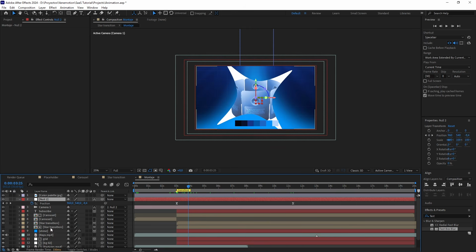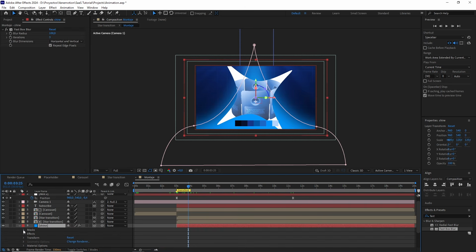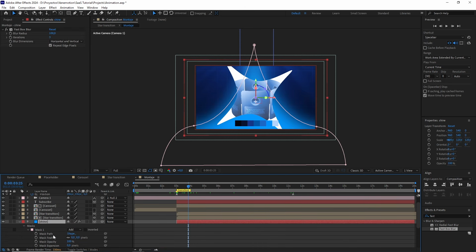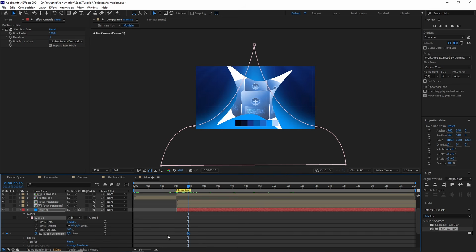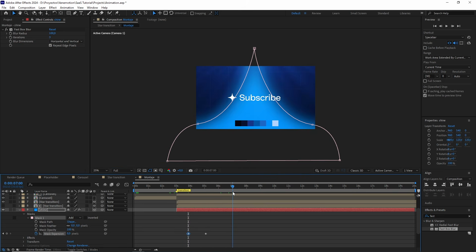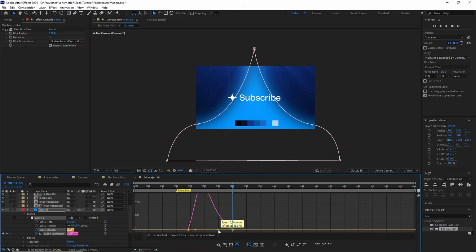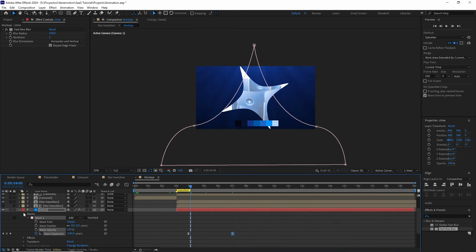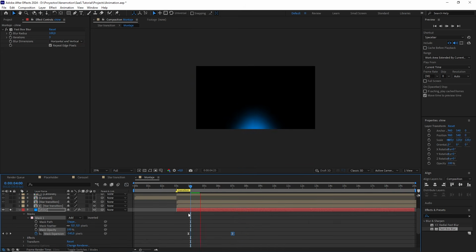We'll go to 325 and select a keyframe, move it slightly to the right, and without moving from here, we'll adjust this value until the light beam is no longer visible. We place this keyframe here, smooth it with F9, and refine the curve a bit. This gives us this animation.